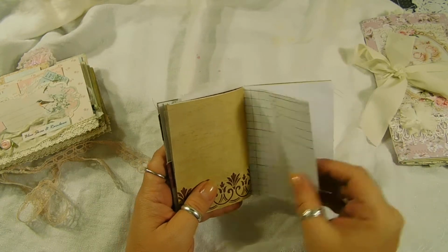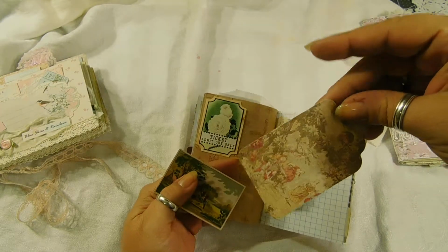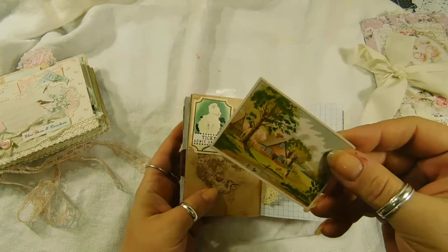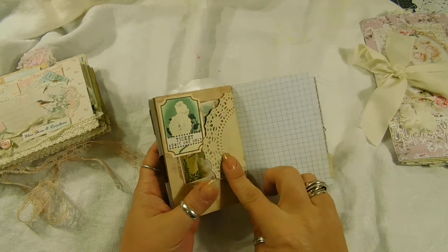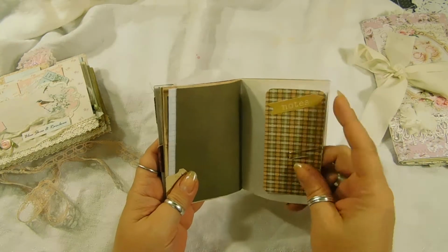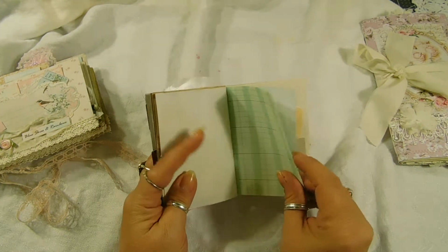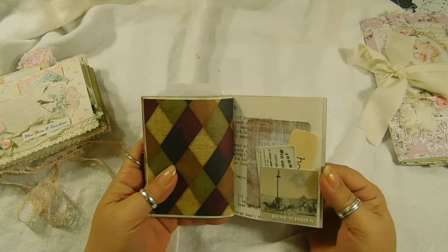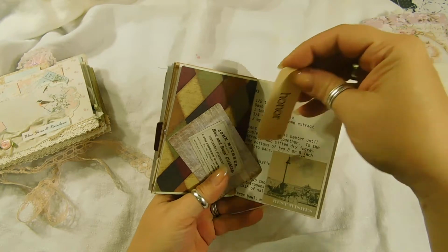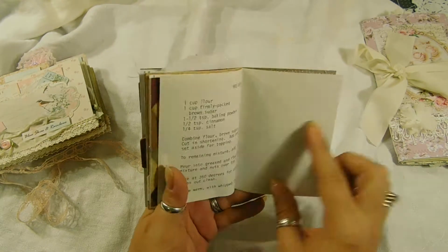And this just flips out. And here's an upper tuck with another little tag that I punched out. And this is Tim Holtz. And here's a card that I've just paper clipped on there. Some more paper. Here is some Tim Holtz, and that's Tsunami Rose. Plenty of things to write on.